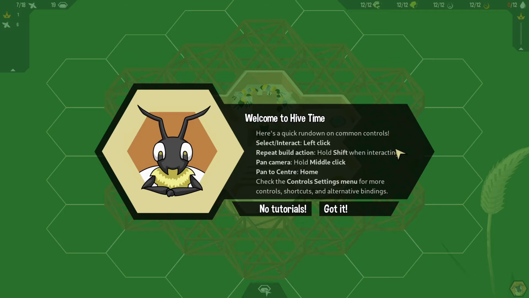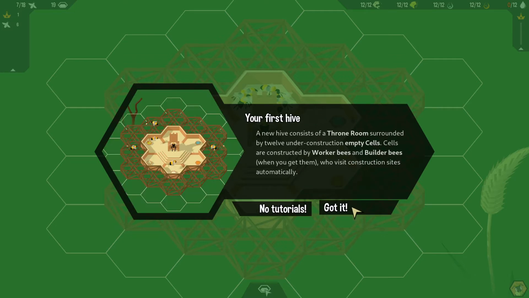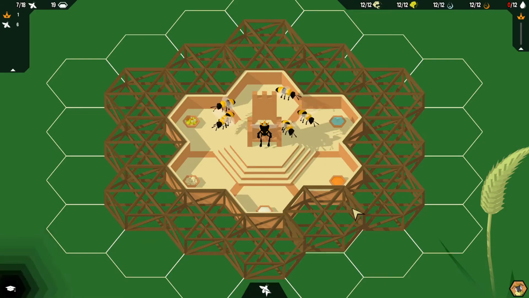Here's a quick rundown on some common controls. Select to interact, left click. Repeat build action, hold shift when interacting. Pan camera, middle click, okay. Pan to center, home. Check the control setting menu for more controls. Okay, fair enough. Your first hive. A new hive consists of a throne room surrounded by 12 under construction empty cells. Cells are constructed by worker bees and builder bees when you get them, who visit construction sites automatically.